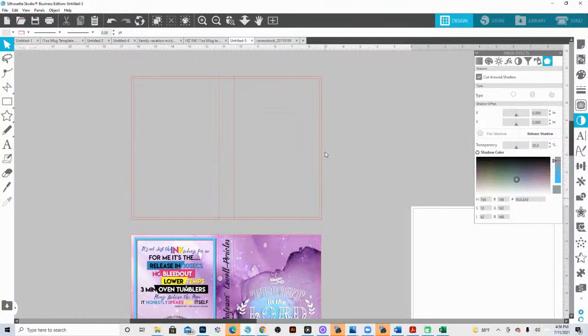It can be a bit much, but once you really understand Silhouette Studio, you understand how to effectively make templates. It's a breeze to make. It took me no time. You guys will see in the course how it really did not take a lot of work or effort to create a template like this.